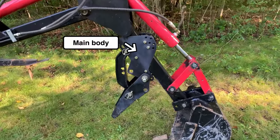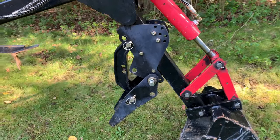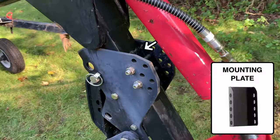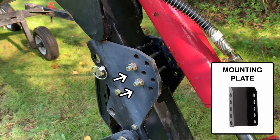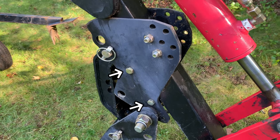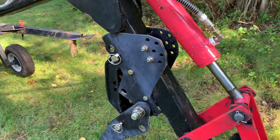You've got this main body piece that slides on from the inside of the boom, and then on the outside is a mounting plate. And you want to run two bolts through the mounting plate and the main body on the outside, and then two more bolts through the main body on the inside. And basically, you tighten this down and it just squeezes everything onto the boom.